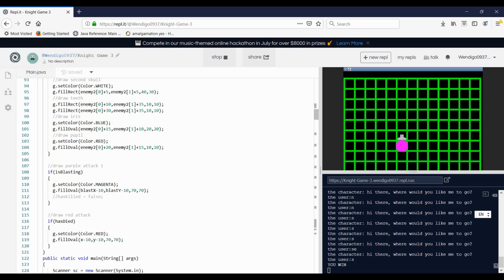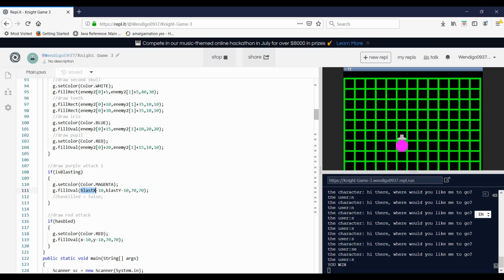So note that when we draw the blast indicator, we don't have 2 separate blocks like is blasting enemy 1 or is blasting enemy 2, because we don't draw the indicator at the enemy's coordinates. We have it set later on so that in the main block, if the knight kills an enemy, it just sets the coordinates of the blast to the coordinates of that enemy right before it sets the variable saying that that enemy has been killed to true.